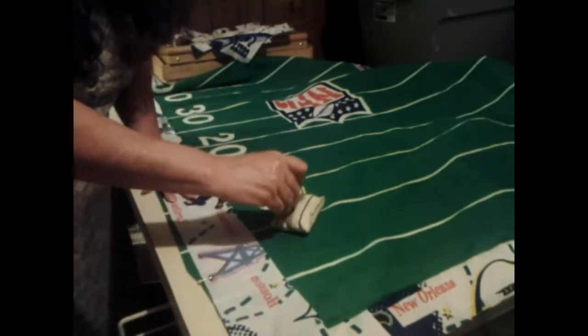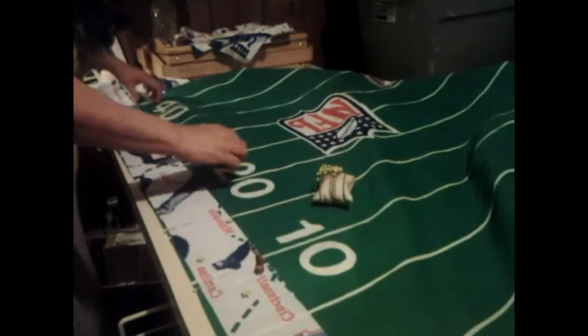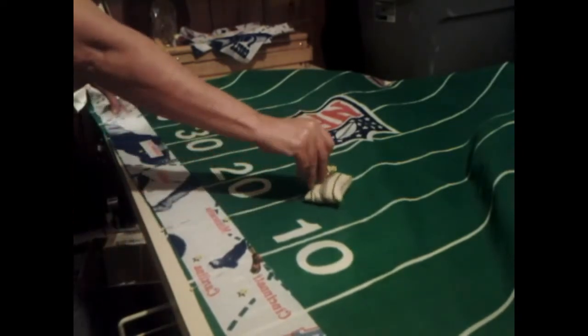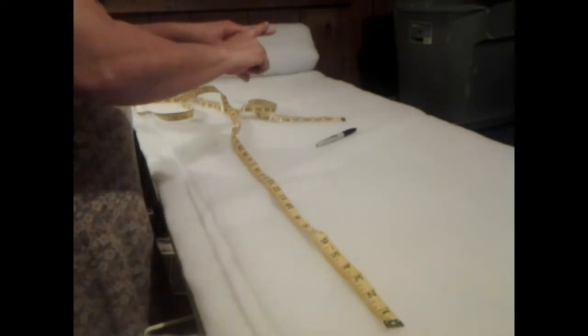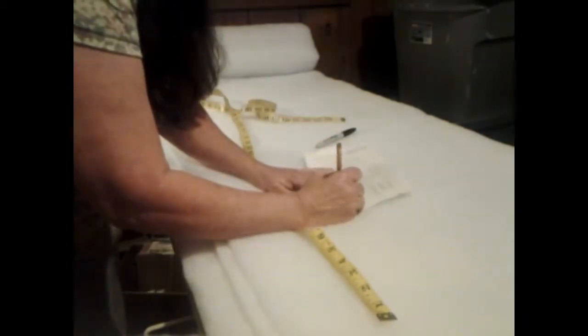Can you tell what I got out here? I got it out finally. I measured my quilt top — wide and length — so I need it 47 by 67. What I'm going to do is add a little to make it 50 by 70. That should give us enough. So we're going to start down here at the bottom and go up to 50. Let's go 50 right here, in the middle and 50 again, and then all the way across — 50 again.